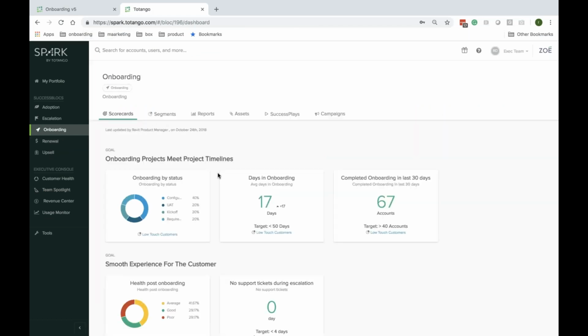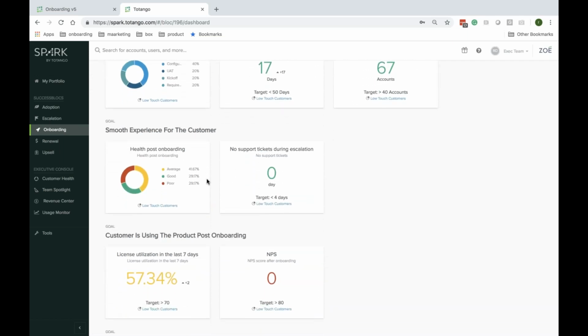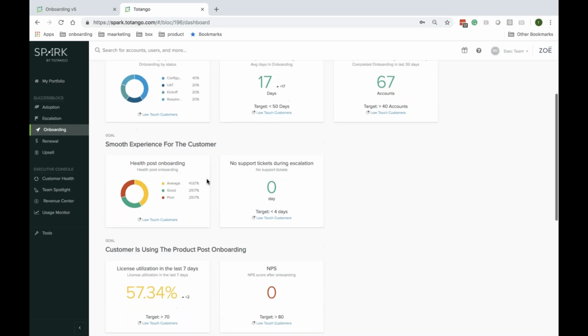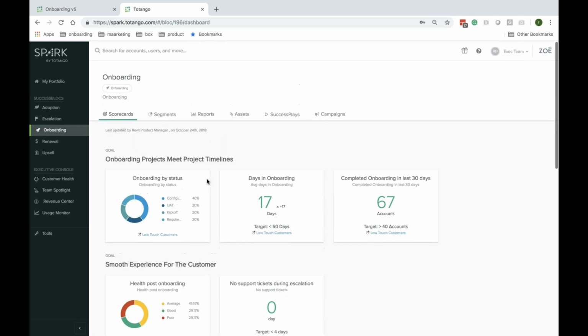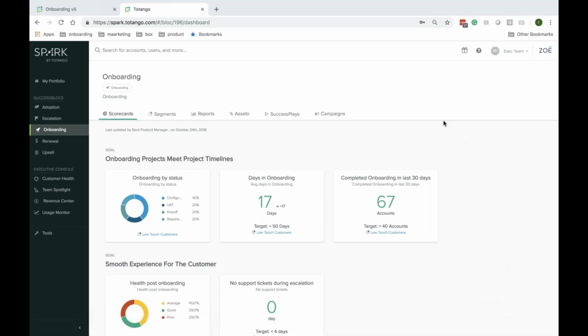One thing that I would like to show is, as you can see over here, there are different types of KPIs and graphs that you can leverage in order to measure those success blocks. Those KPIs and goals are not editable by any user unless you are a system user or an admin within Totango. Only if you're an admin will you be able to go ahead and configure those items in order to define different metrics and KPIs. I would like to address a few of the questions that we have.